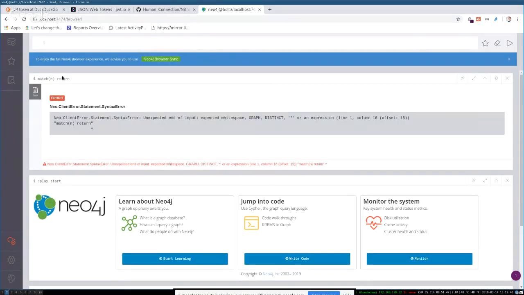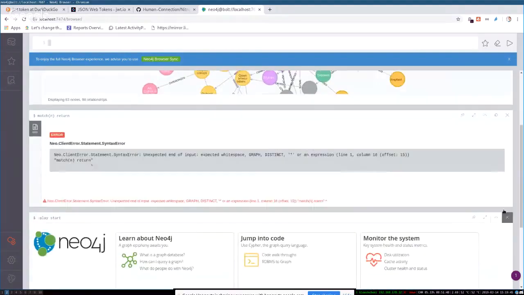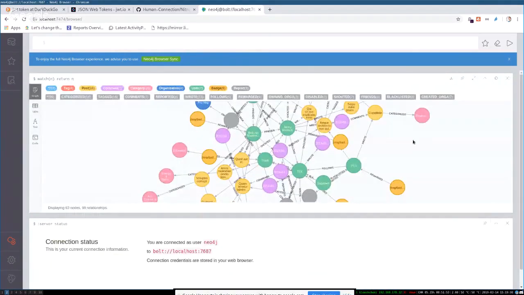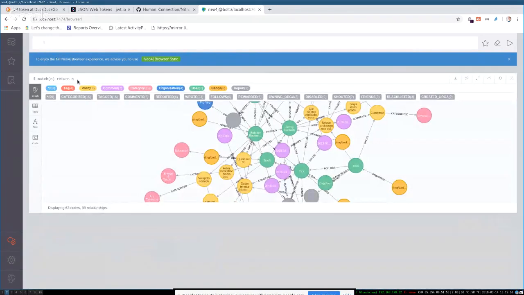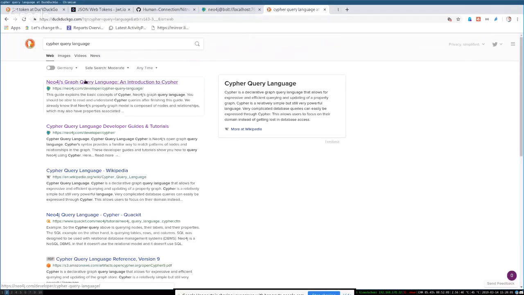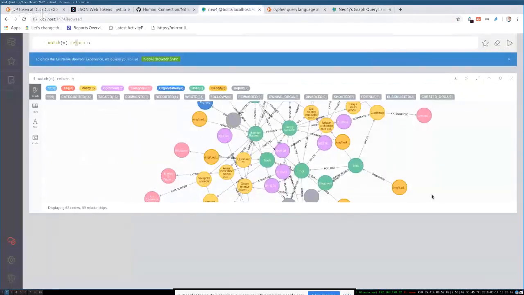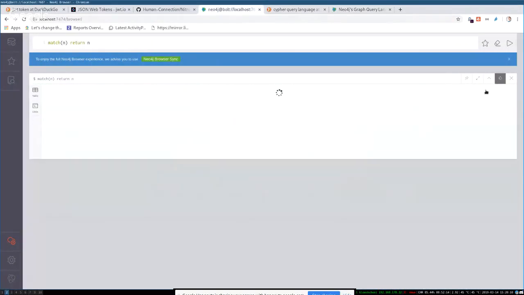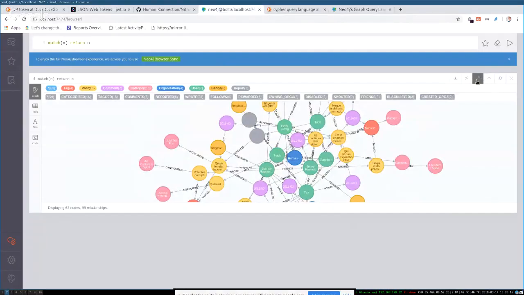So, this is GraphQL? That is not GraphQL. This is now just Neo4j, a graph database. I'm directly sending a request. So this is like SQL, but it's Cypher. Cypher is a database query language for Neo4j. There you go. So it's a NoSQL database. So this is like the database itself. All right. Okay. And we have a couple of nodes.